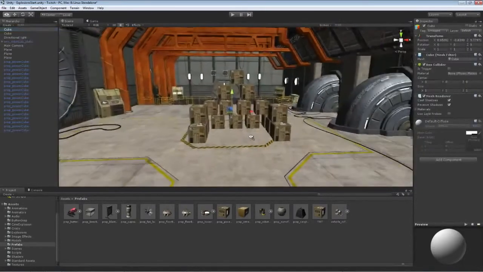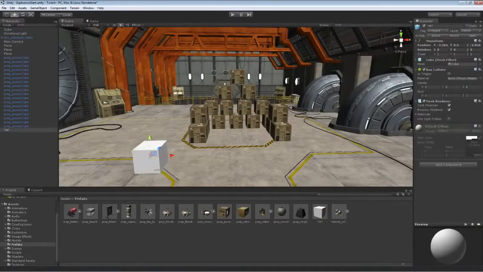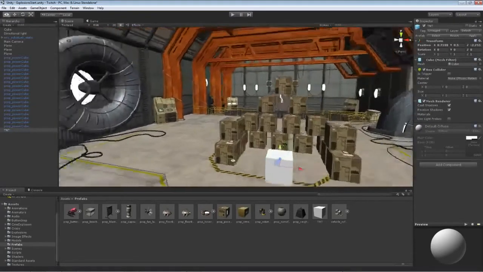This is the one part I didn't run through in my script. I was just like, oh, how hard can this be? So let me drop this in here, replace that, delete that. All I'm basically doing is I just want a block, and this block is going to be what I blow up. And that's the whole gist of it. So this will just be our TNT, fine, whatever.